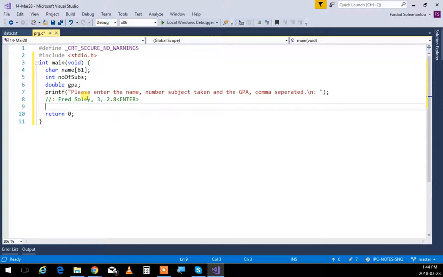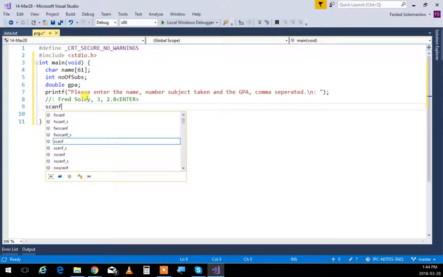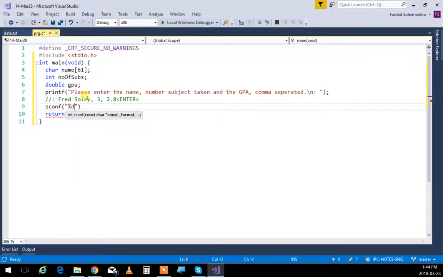Now, to get the information like this and put it in scanf, we need to know certain rules and regulations of entering stuff. So with scanf, if we put %s, what's going to be read? The information being entered is this. So when I put %s and name, what's going to be read off that line? Just Fred, and then it stops at the space because that's the nature of %s.